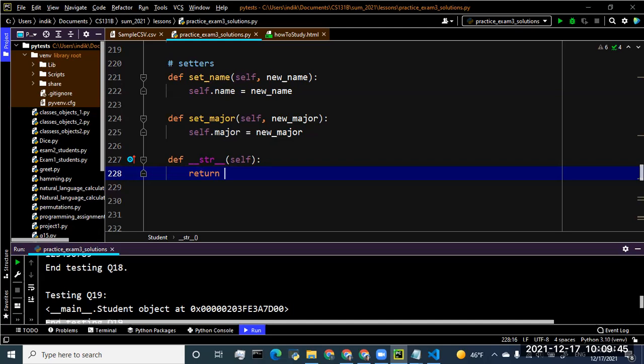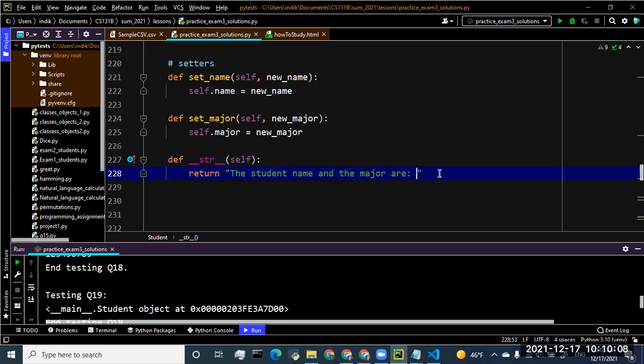In my case I'm going to write it like this: the student name and the major is major.